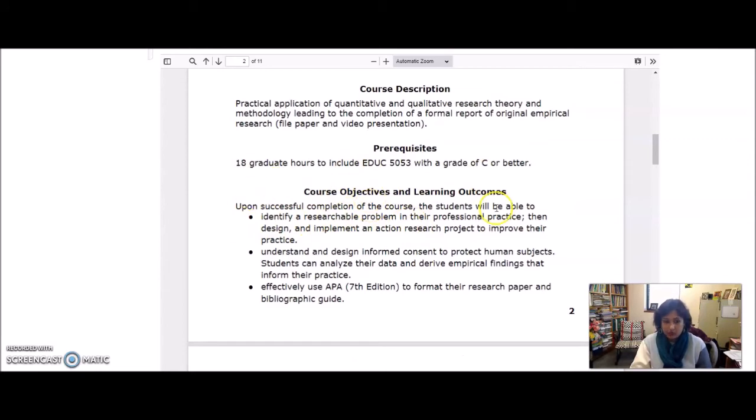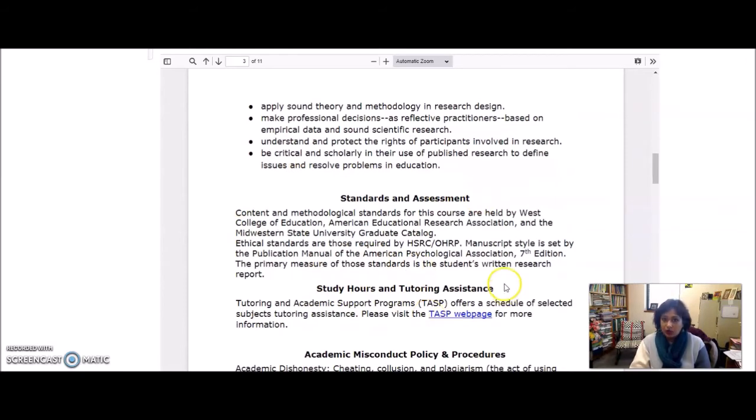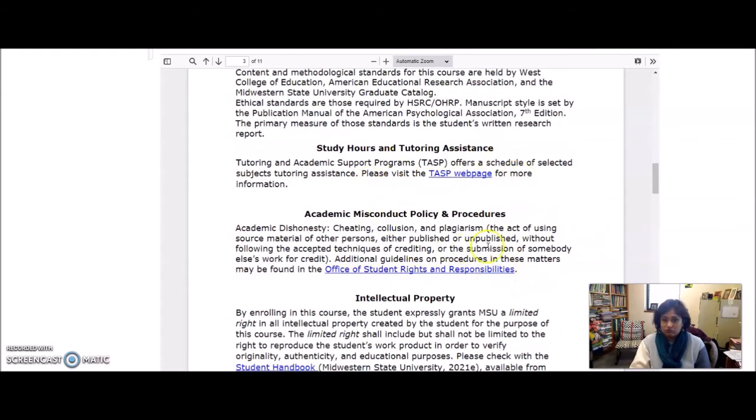So obviously you have your course objectives and learning outcomes here. You can read those, the standards, study hours, plagiarism, dishonesty. That's going to be very non-negotiably and consistently followed throughout the semester. If you are taking something word by word, you have to give credit to that person. Even if you paraphrase it, you have to give credit. Basically, if you have 4 words in a row which are exactly what is said, then that has to be credited. Internet sources are not research-based peer-reviewed.